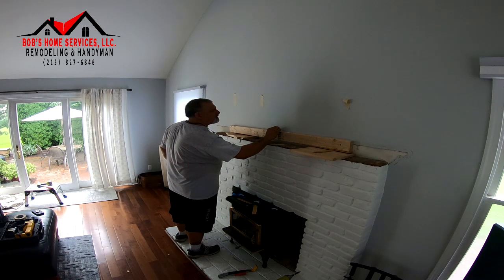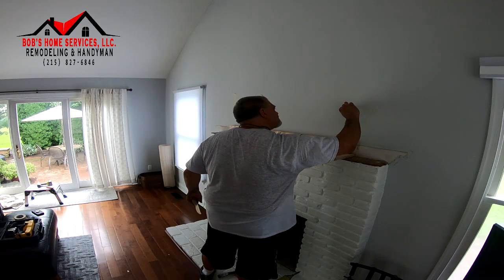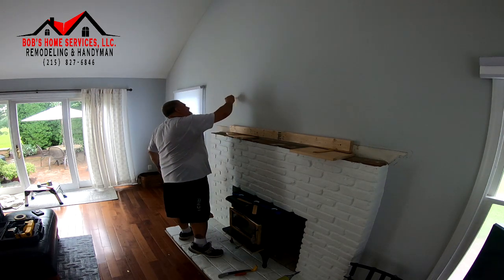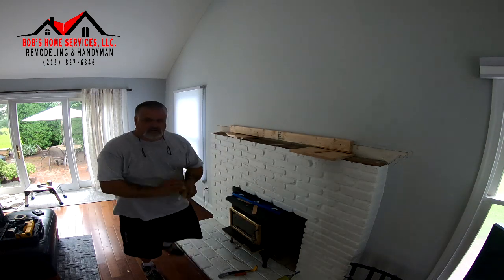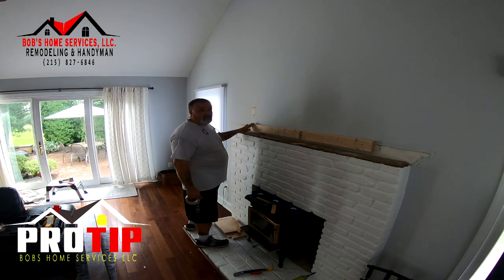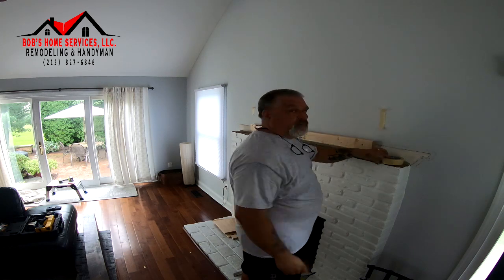Watch where you draw the pencil line — tape likes to take the paint off if it's brush-painted. So when you're pulling tape off and it has a pencil line on it, go real slow. No matter how careful you are sometimes you can't help it — that's because it's latex paint. Put a piece of tape where this ends; everything to the right of that will be 2x4, and everything to the left will also be 2x4.